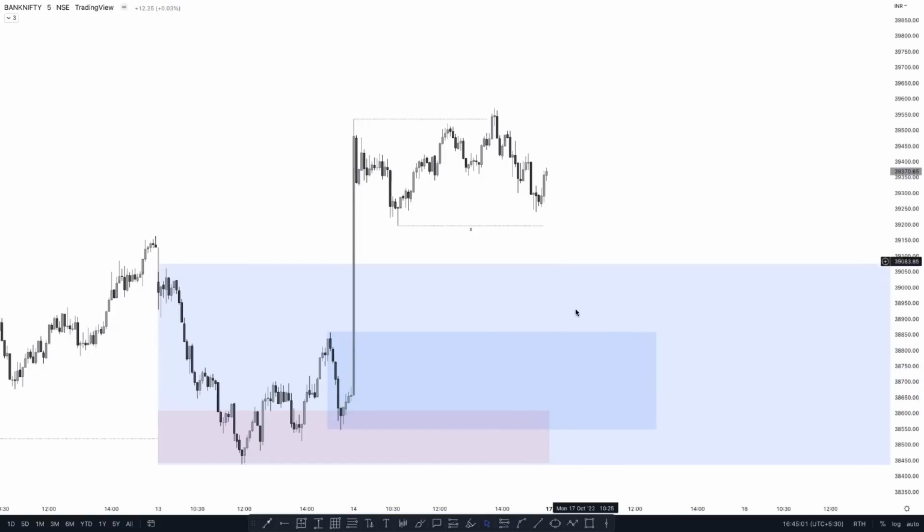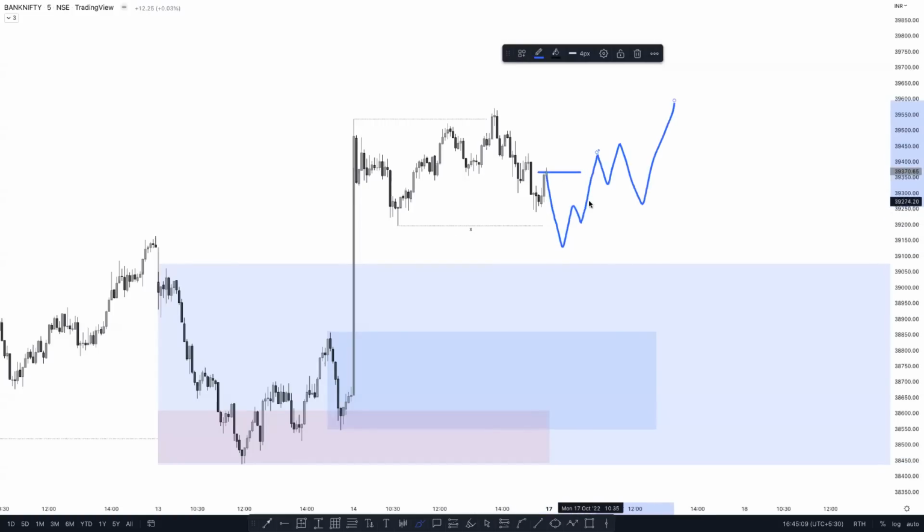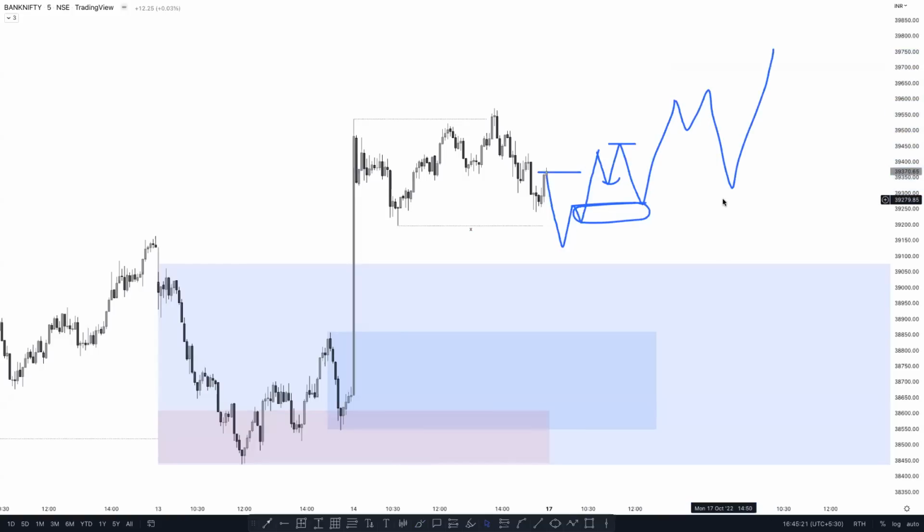If market did not tap here and just sweeps this low, takes out this low and gives any change of character, then we can definitely buy here, correct, on this point. And this low acts like an inducement, we can again buy, take off structure and then again buy. So this is a possible entry in Bank Nifty, a possible scenario, and let's see what happens here.